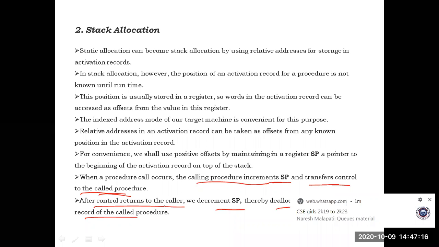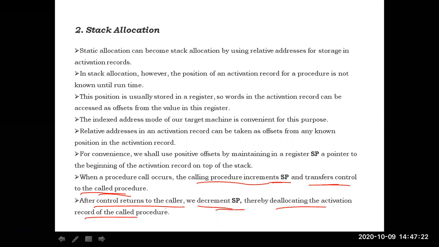After control returns to the calling function, we decrement the stack pointer, thereby deallocating the activation record of the called procedure. Once the called function is over, the stack pointer will be decremented and the memory given to the activation record of the called function will be deallocated. That is what is happening in the stack allocation.